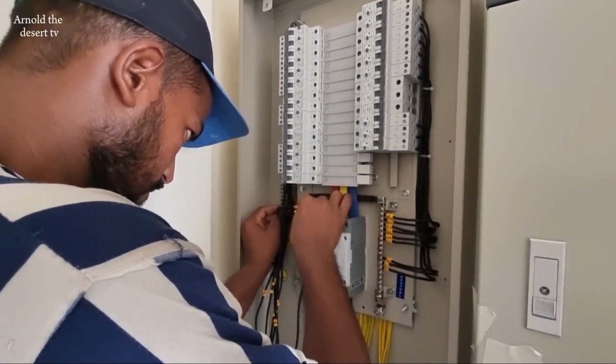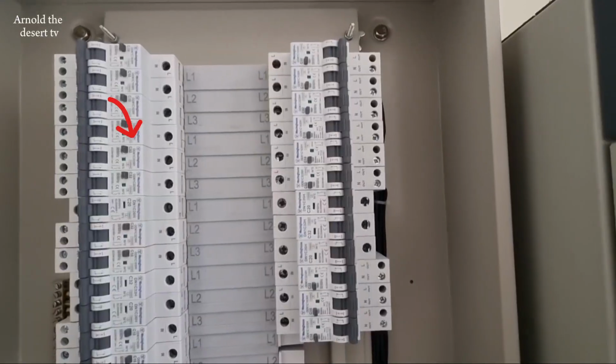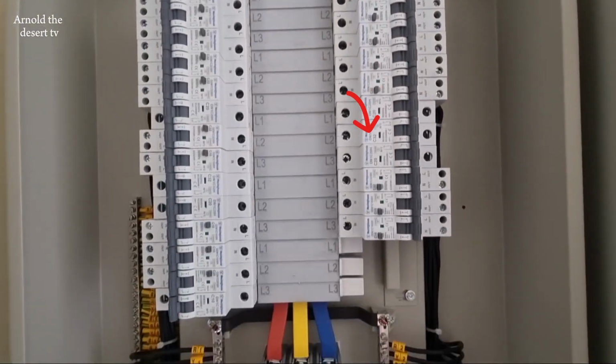How to start termination. On this side, I'll add odd numbers, and even numbers on this side.